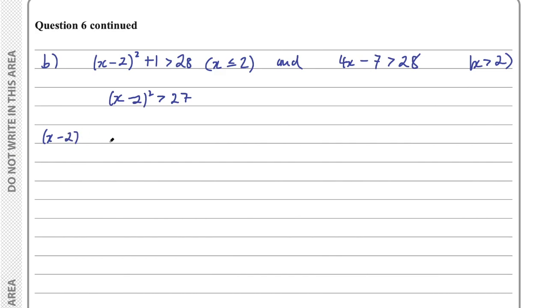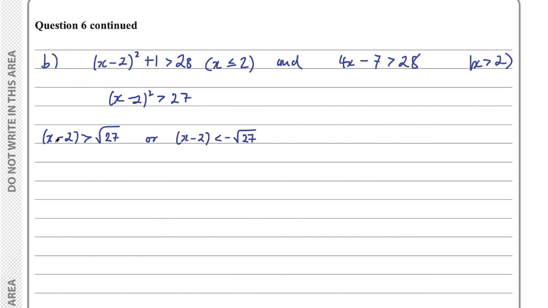I'll have x − 2 greater than the square root of positive 27, or x − 2 less than negative square root 27. So when you're taking the square root and you've got a negative, it's the same effect as multiplying or dividing by a negative number. You need to flip those inequalities because you're essentially taking that negative from the left to the right hand side. I'm not going to go into that any deeper. Apologies if you're not clear on that, but I could spend 5 minutes talking about it, but I'm going to move on. So check that out with inequalities and square roots if you're not sure about that.